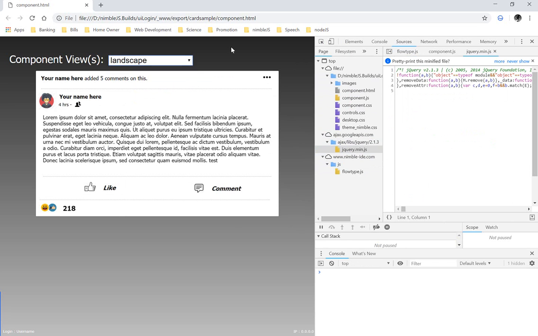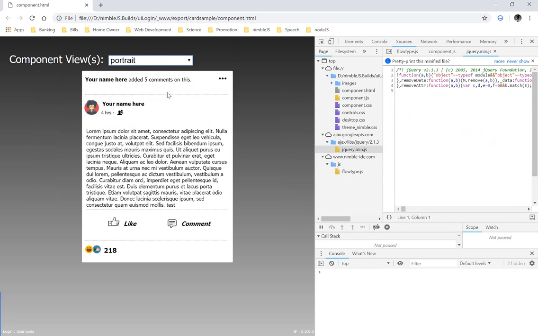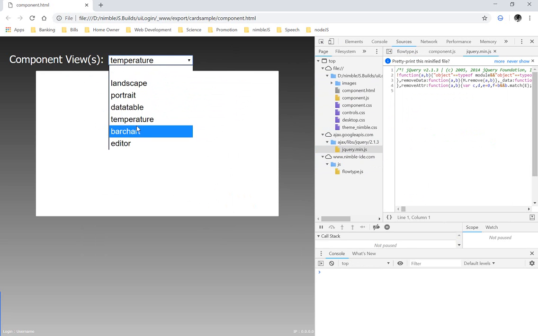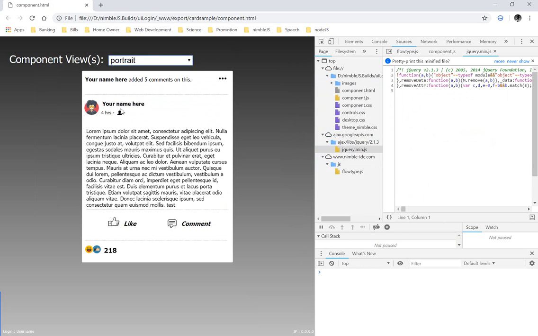So from the landscape view, we can switch to the portrait view, and it's identical. All the data table views will be just empty target containers where whatever library would render inside this target. But you can see it clearly is able to manage all of the views without using the Nimble runtime library.